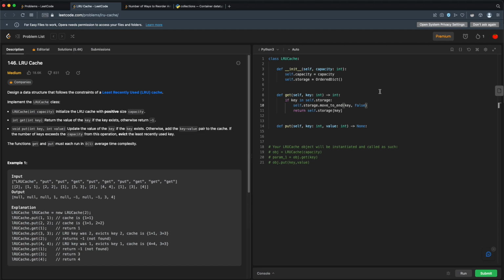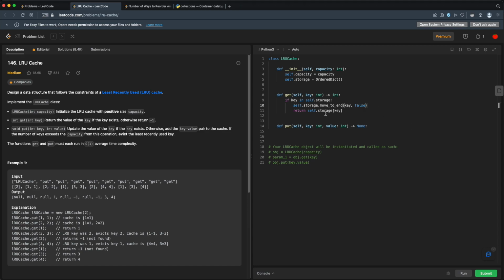our key value pairs. So you can imagine that internally this storage, this ordered dictionary, has some list. It's a list of elements that are used. Every time you put an element into that list, it's going to go at the front of the list, and it's going to push all the other elements down toward the end of the list. As soon as we access an element again, we want to move that to the front of the list so that it is considered recently used. Then when we have to evict something from our cache, it's going to be from the end of the list. We'll pop something out of the end of the list. That'll be the least recently used item.